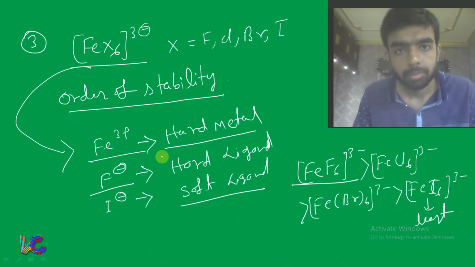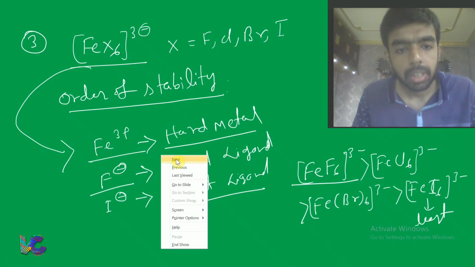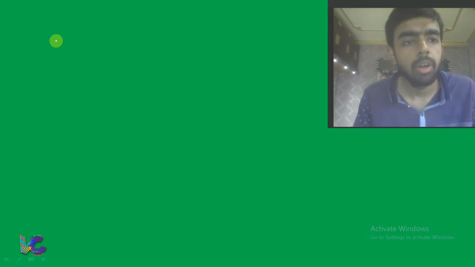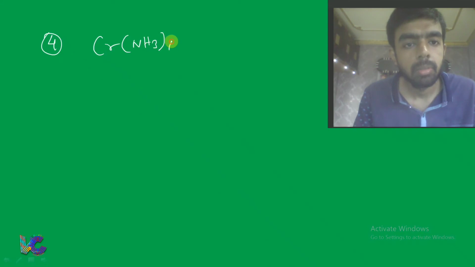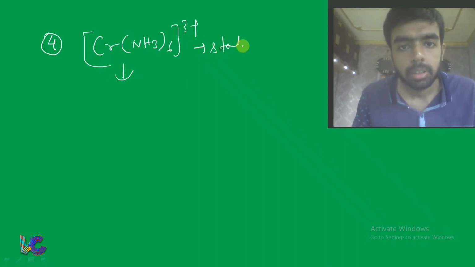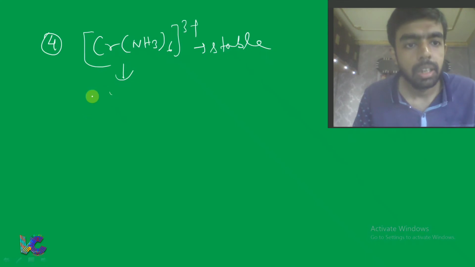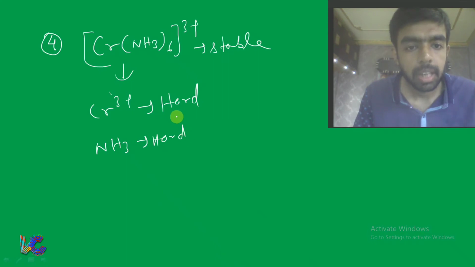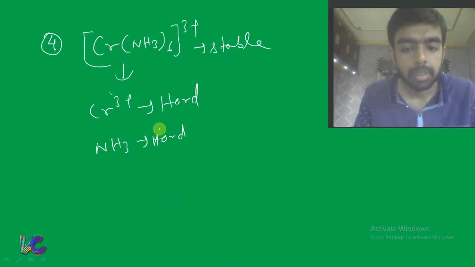Fine. So we are observing that the hard soft acid base principle is useful in explaining the stability of many complexes. If you see the other example, Cr(NH3)6 3 plus is stable. It is stable because chromium is in the plus 3 state. That means it is hard, and the NH3 ligand is also very hard. That means a hard combination is giving rise to a stable coordination complex.